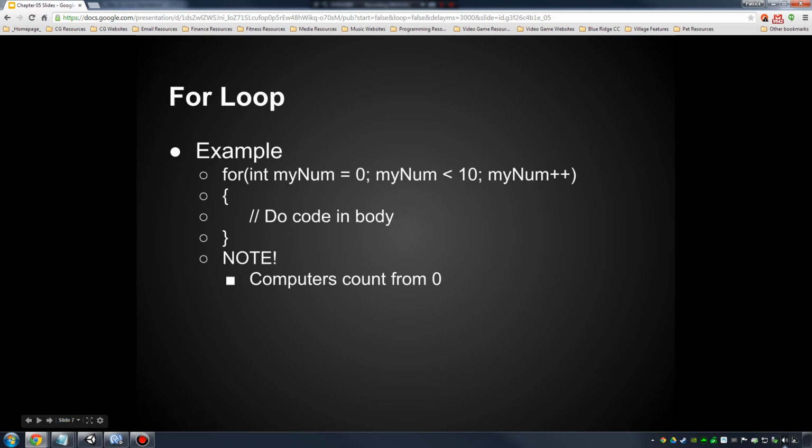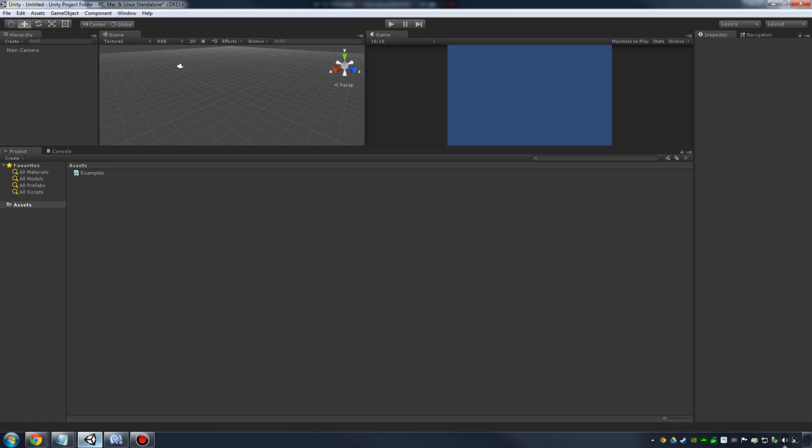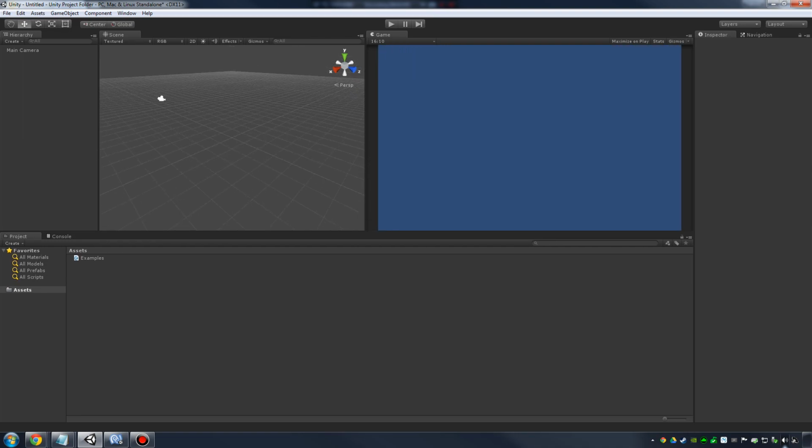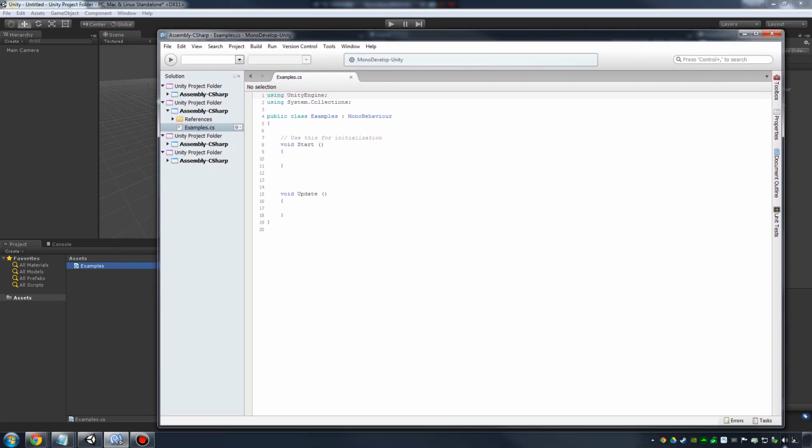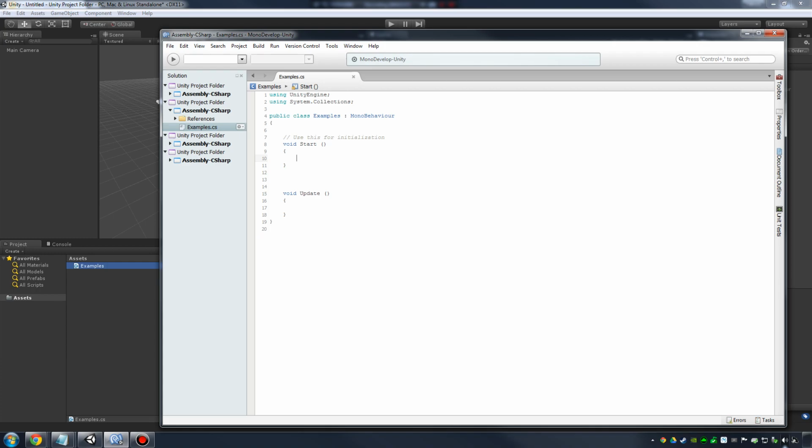So let's see our for loop in a more practical setting within Unity. Here I have an empty scene set up, and I have an example script going. And we got a blank slate of a script. So why don't we first just set up a while loop that we were kind of used to in the last lesson. So I'm just going to go while myCounter is less than 10. Close that off. Use our curly brackets. And then Unity does that auto formatting. I hit Control Z to undo the formatting. And I get my curly brackets lined up just perfectly.